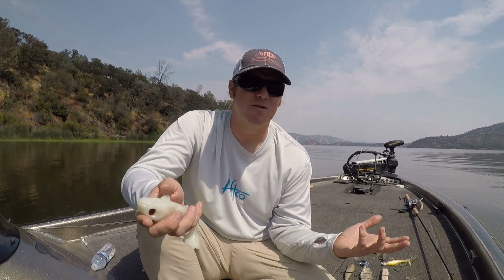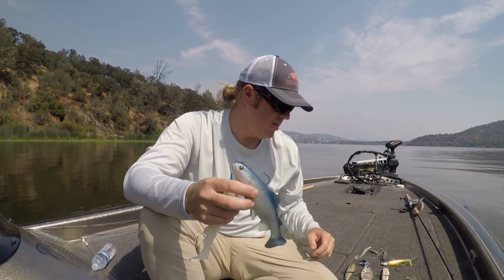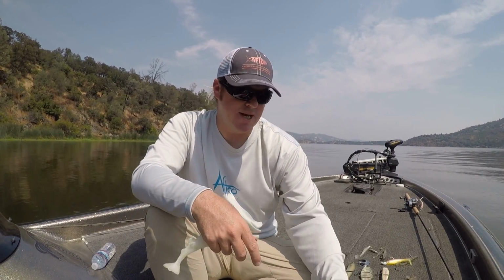It's not a very natural bait. It doesn't look perfect by any means. And it's not a painted bait, it's a poured bait. So it doesn't have a finished paint scheme on it. It's a poured bait like this. But it looks a little bit like everything. It's not perfect, but it's close enough that no matter where I go in the country, they'll eat it.